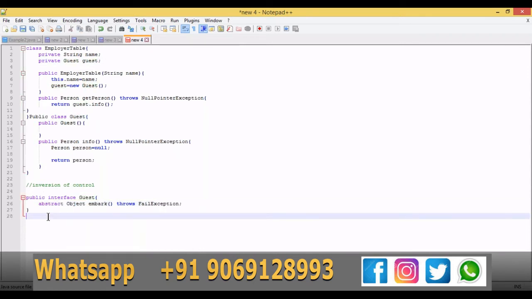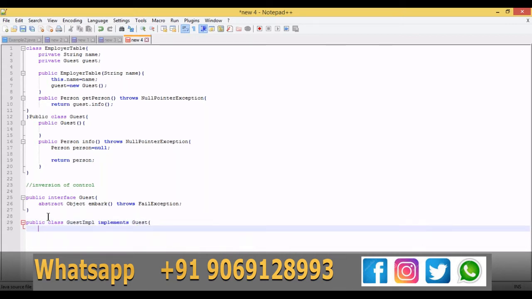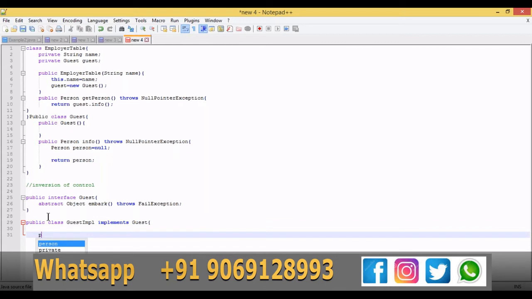Now I implement the Guest interface: public class GuestImpl implements Guest. Once we implement the Guest interface, we need to implement the specific method which is available in the interface, right? Before implementing the method, I'm creating a constructor, the default constructor.